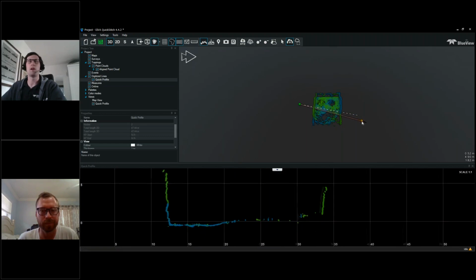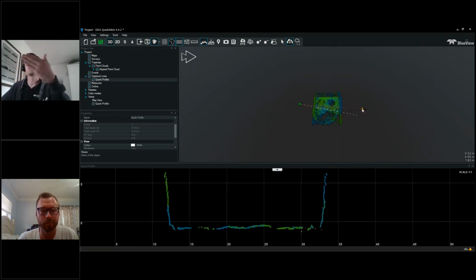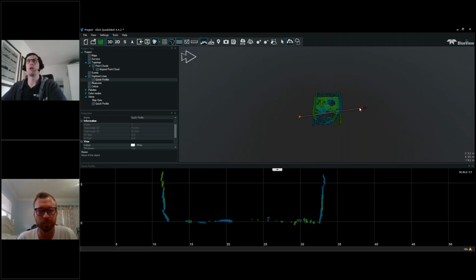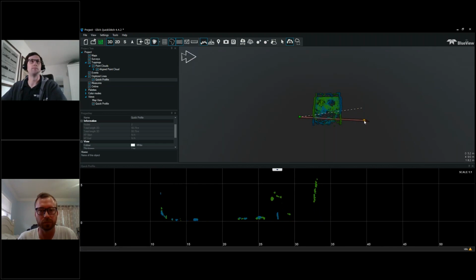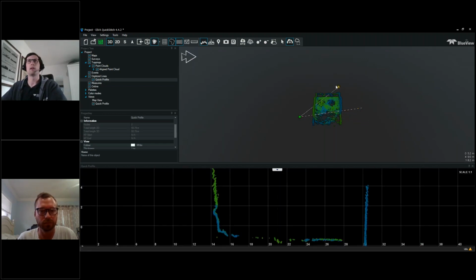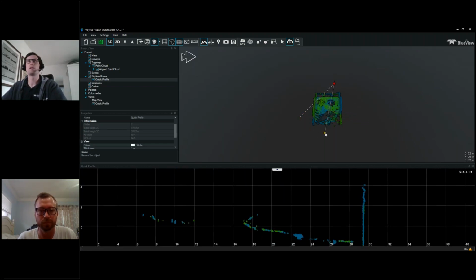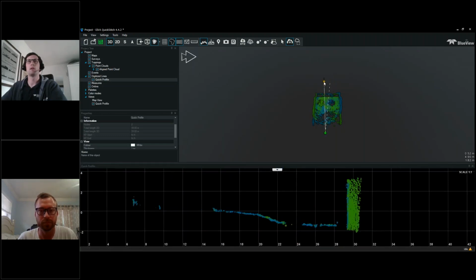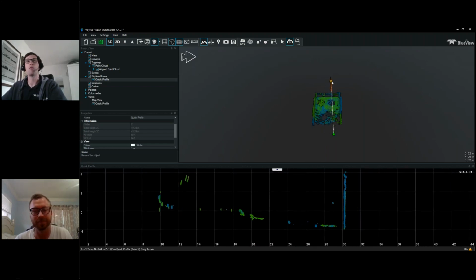Our walls are a bit off in some places. The further away from the sonar the data is, the lower quality it gets. So if we're trying to look way out here, we might find more misalignments. They actually look decent. If I flip the profile wedge this way, I can check the alignment here. Again, looks pretty good. Our blue and our green are overlapping pretty well. If they weren't, then you just repeat the process and do it again and again, try to be more careful, and keep trying to get a better result if you're not happy with the result.